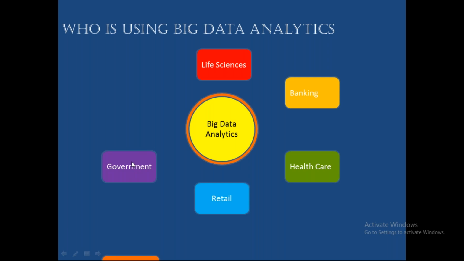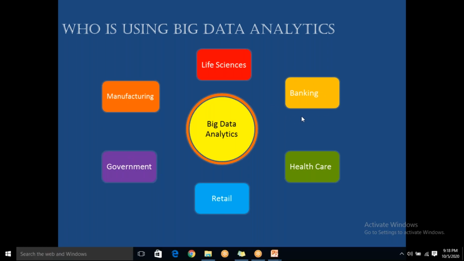Next, we have manufacturing. In manufacturing also, people are using big data. For example, when you manufacture 100 products, what is the percentage of products which are breaking? You analyze how many products break, and why these products are breaking. So you analyze those things to manufacture a better product. Okay, clear on this? Any doubts in this?